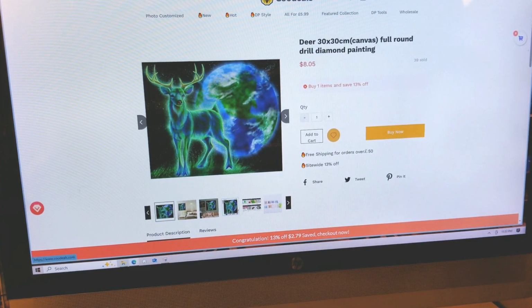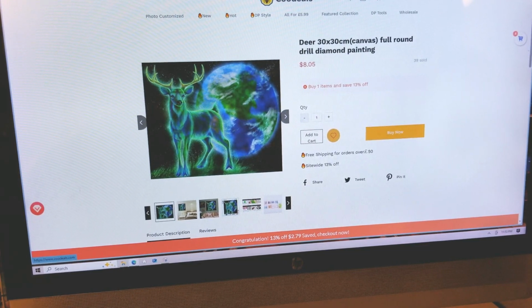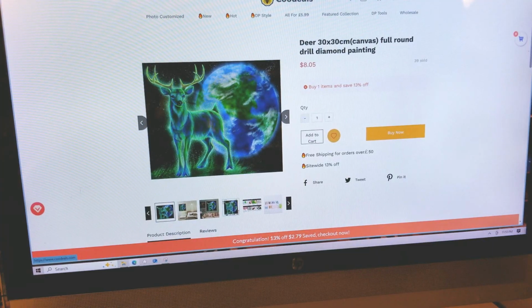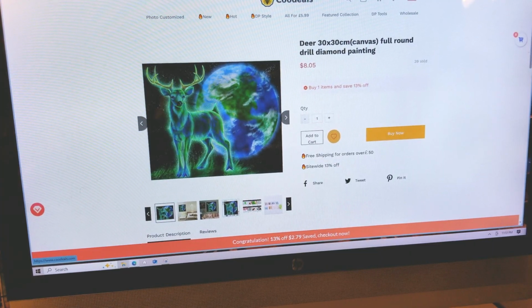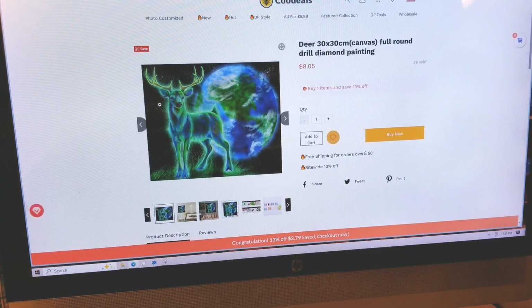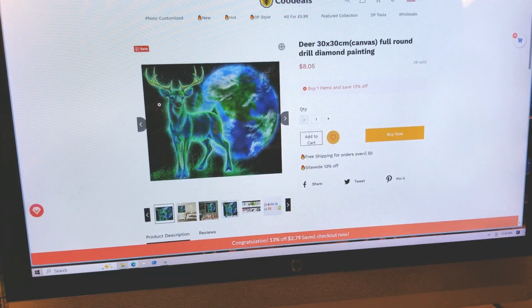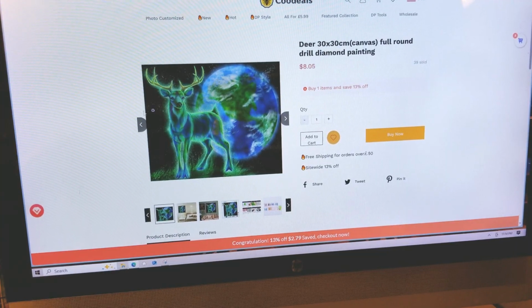Oh, oops, I think this was meant to be in the partial one, but that's fine. We'll talk about it here. I did this one for Earth Day, maybe 2 or 3 years ago. Mine was done as a partial, but it was another one that was sort of lost in the ethers of the diamond painting world. As soon as I got this canvas, I didn't see it again anywhere until last night. I came across it and I was like, oh yeah, that guy. So it'll be a full drill for you, 30 by 30.